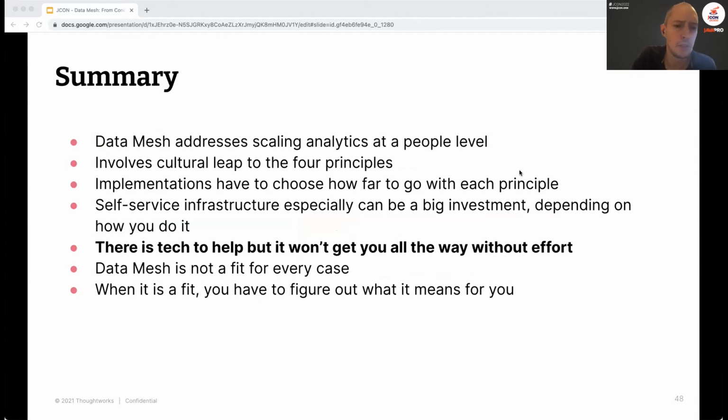Self-service infrastructure, especially, can be a big investment, depending on how you want to do it. There is tech in the industry available to help, but the tech won't get you all the way without significant effort on your part. Data mesh is not a fit for every use case. And when it is a fit, you have to figure out what that fit means for you and how you're going to manage it.